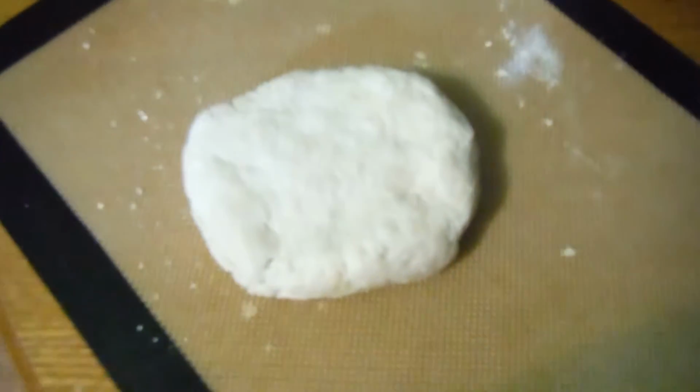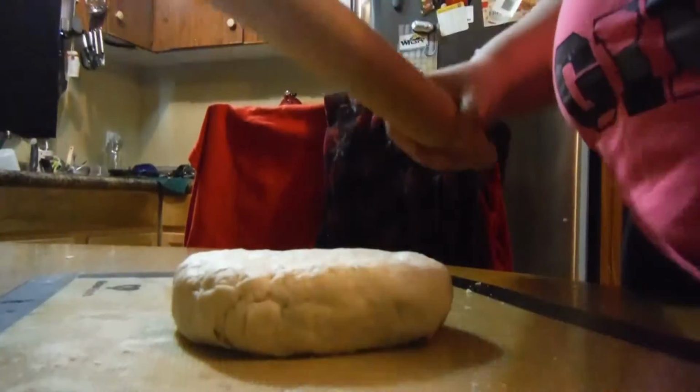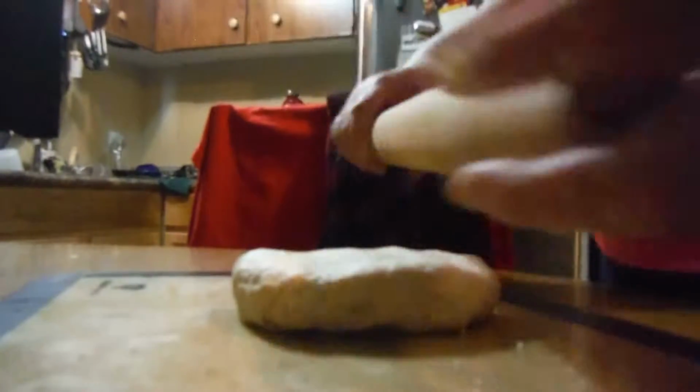Pretty much like that. Should be decent enough. Sorry for the shadowing of myself over the dough. There we go. I'm going to get the butter and my rolling pin. Okay, so here's our dough. I haven't put it in the refrigerator or anything.